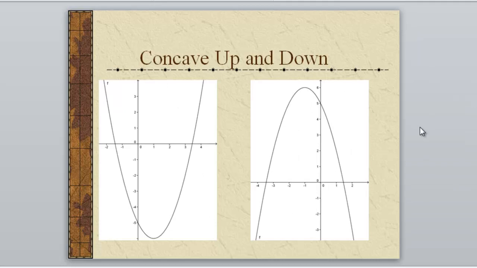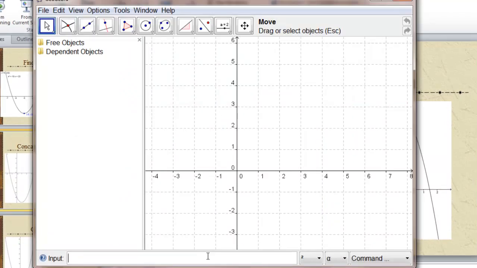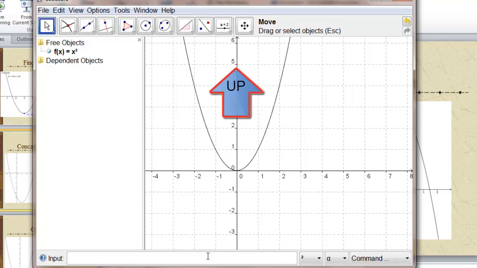It's important to be able to know when something is concave up and concave down. Using GeoGebra, it's pretty easy. Concave up parabolas are just where the coefficient of x squared is positive, like positive 1. It's concave up.